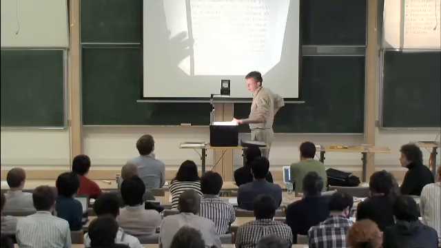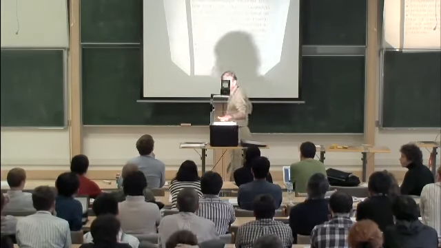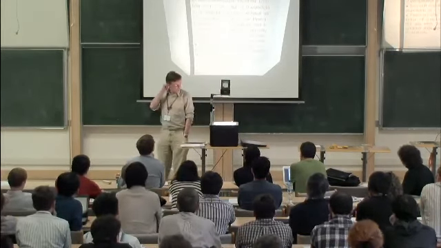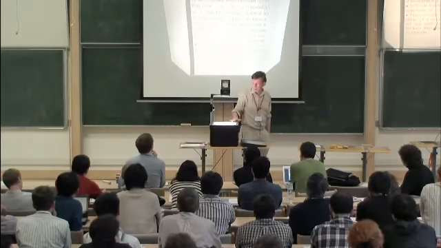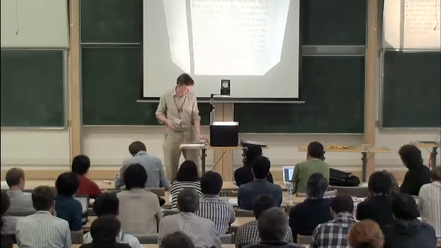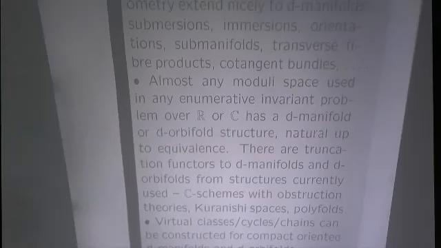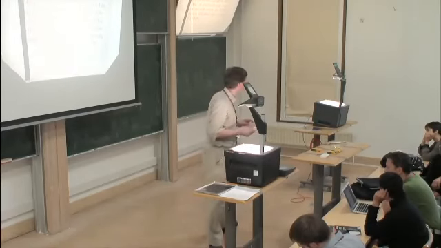And finally, you can make virtual classes, virtual cycles, virtual chains in the boundary or corners cases for compact and oriented D-manifolds and D-orbifolds. So that tells you that this geometric structure, D-manifolds and D-orbifolds, contains the information which you wanted, if what you wanted to do was to build some kind of invariant theory like Donaldson theory or Lagrangian Floer cohomology or whatever.